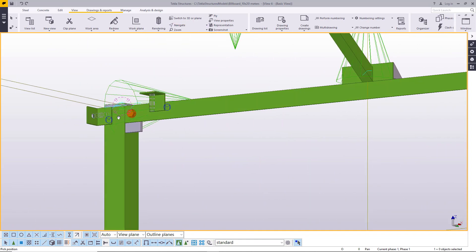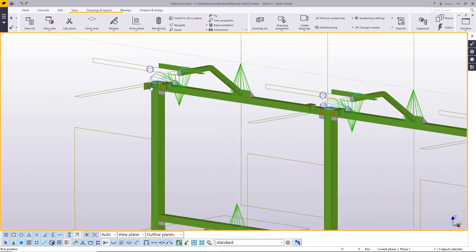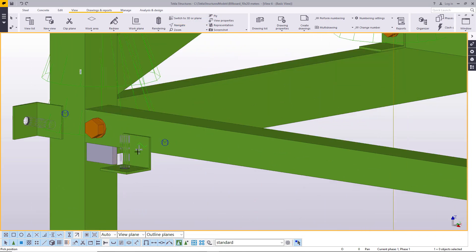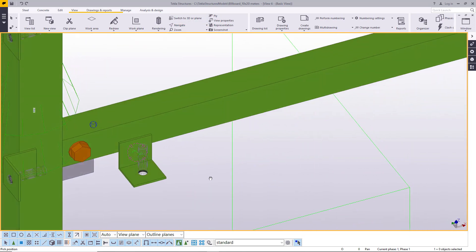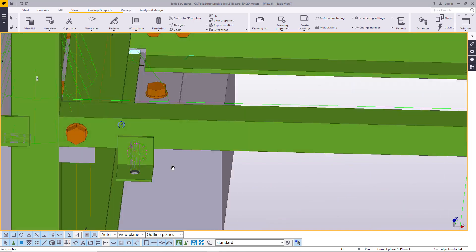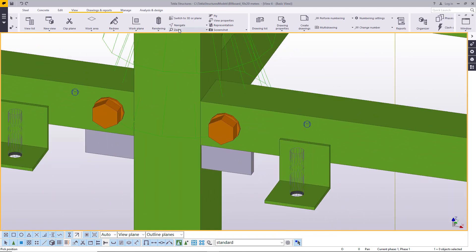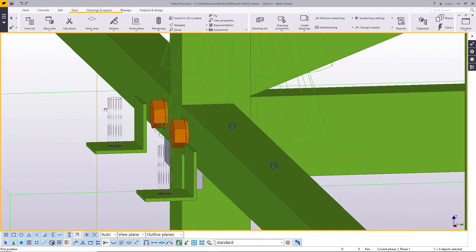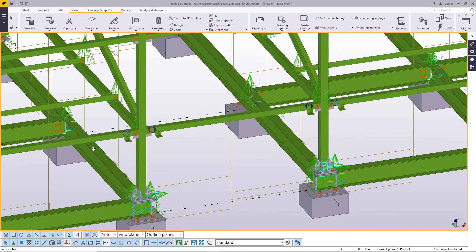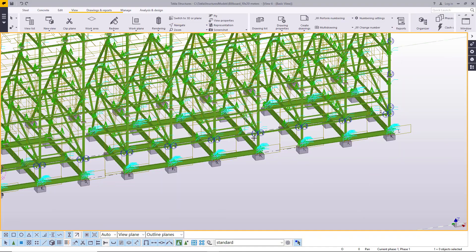Now let me turn this side again. We have these slots for the hooks arranged along this far end as well, and at the bottom end here we have the hooks. Not really hooks but the slots that will accommodate the anchoring of the canvas from the advertiser. Now these are the hooks — take a look at this. This is how it looks. At the far end we have that one in place, and we have the others in place as well. So at the bottom end here we have those.